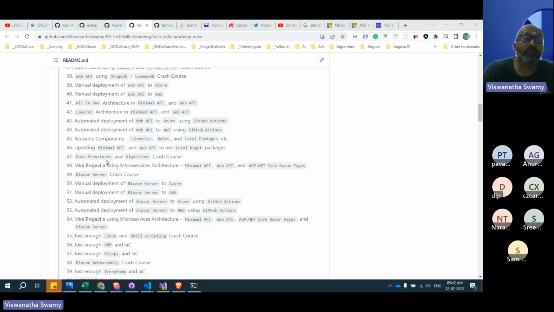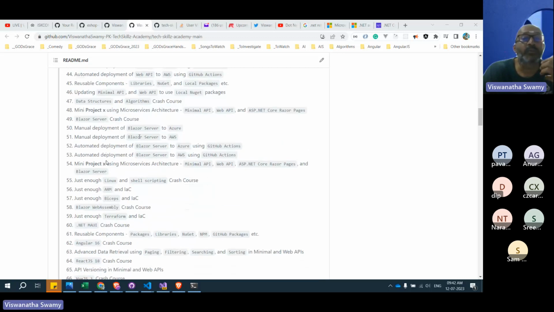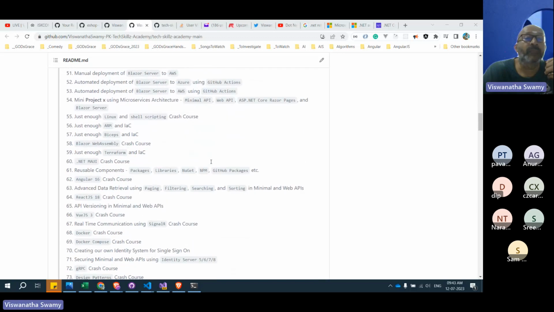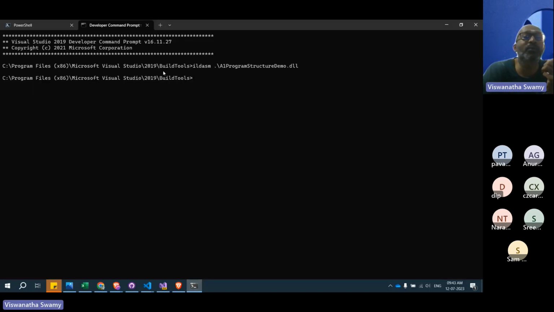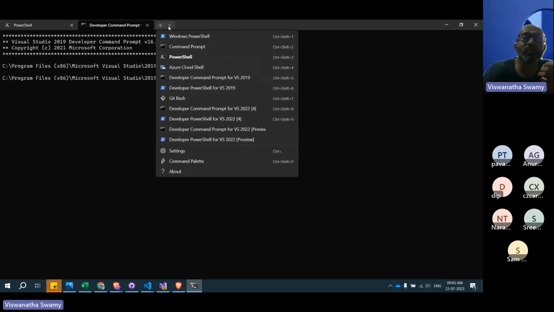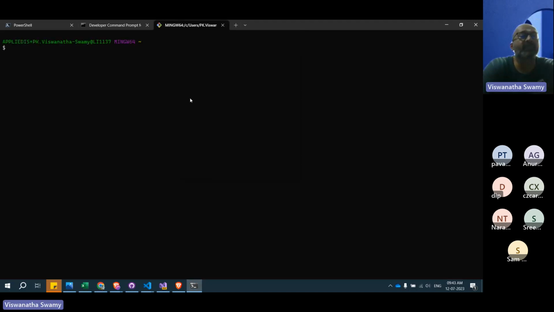And then we will do microservices, and we'll learn about Blazor and how to do the Blazor server deployment to Azure and AWS, both manually and automated. And then we'll do a little bit of Linux and shell scripting. Anywhere you go, you will see this: what is Git Bash? It executes all the Linux commands.